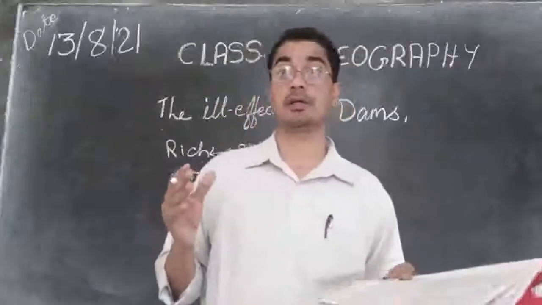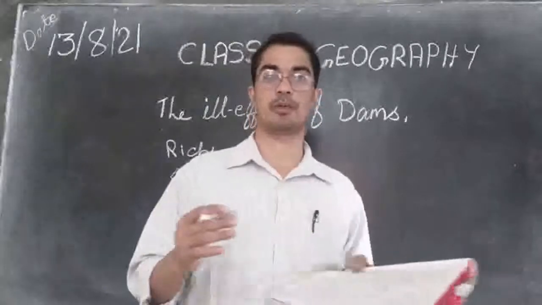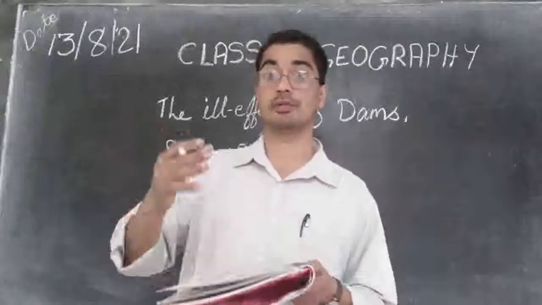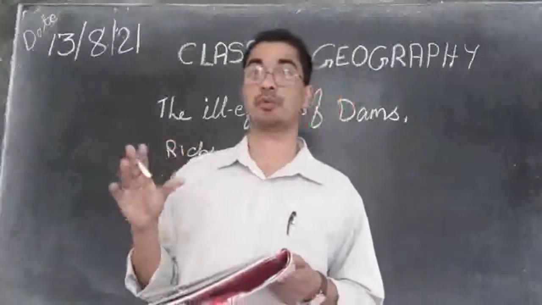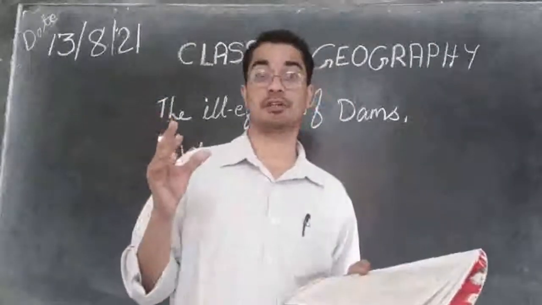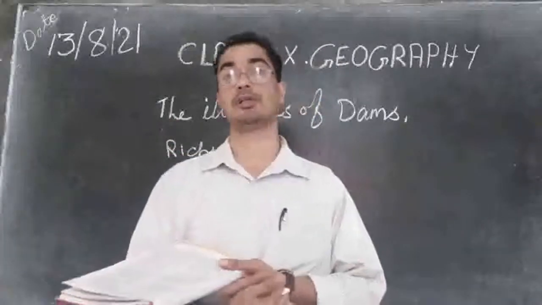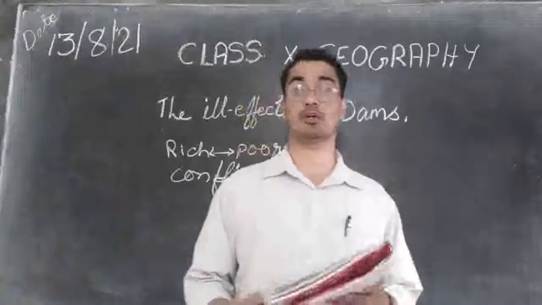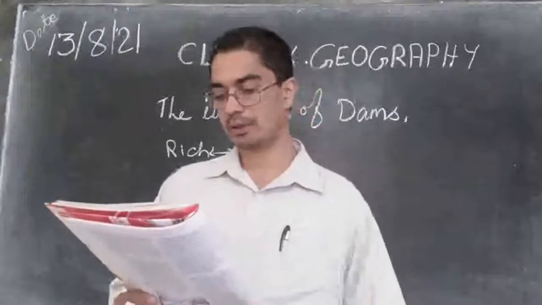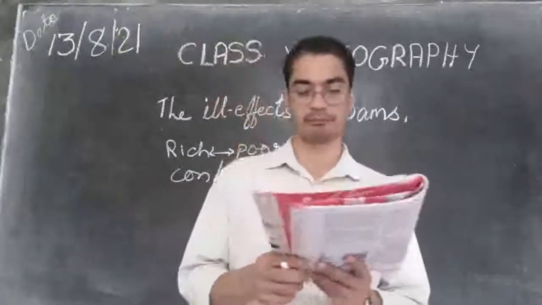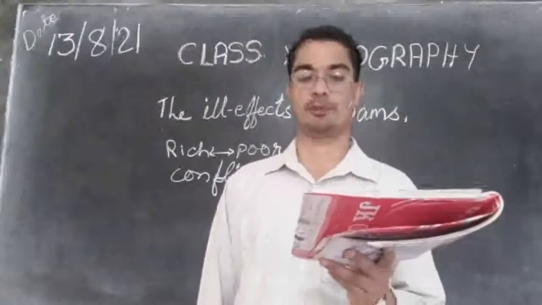A farmer will say, all the farmers will say, no, we shall use this water for irrigation. People who are living in the town will say, no, we shall use this water for supplying to all the families. And people who are running industry will also say, we shall use this water for industry purposes. We shall use it for producing electricity. We need a lot of electricity for running the industry, the machines, and so on. So different people will say different things, and there will be conflict. There will be fights between different people.